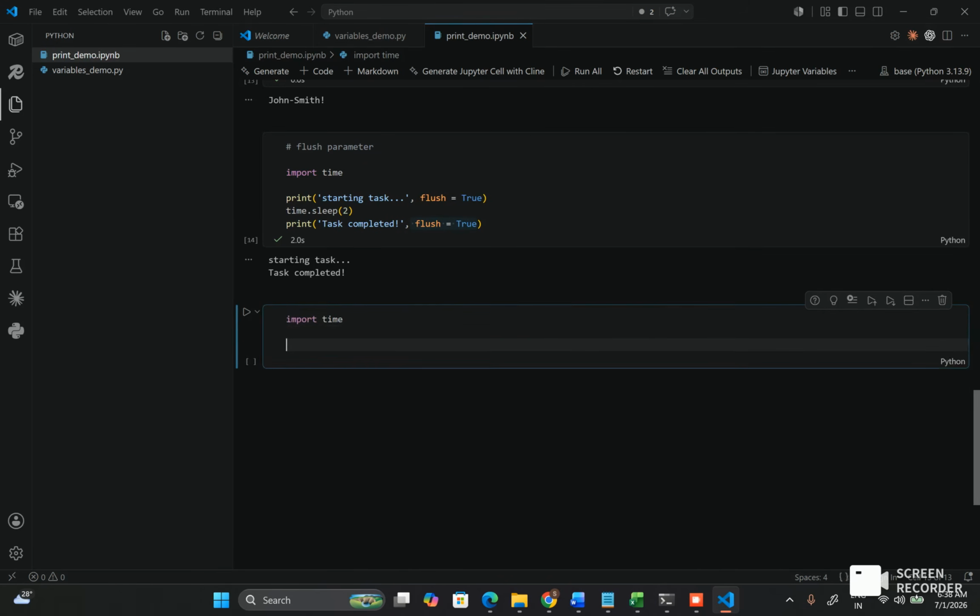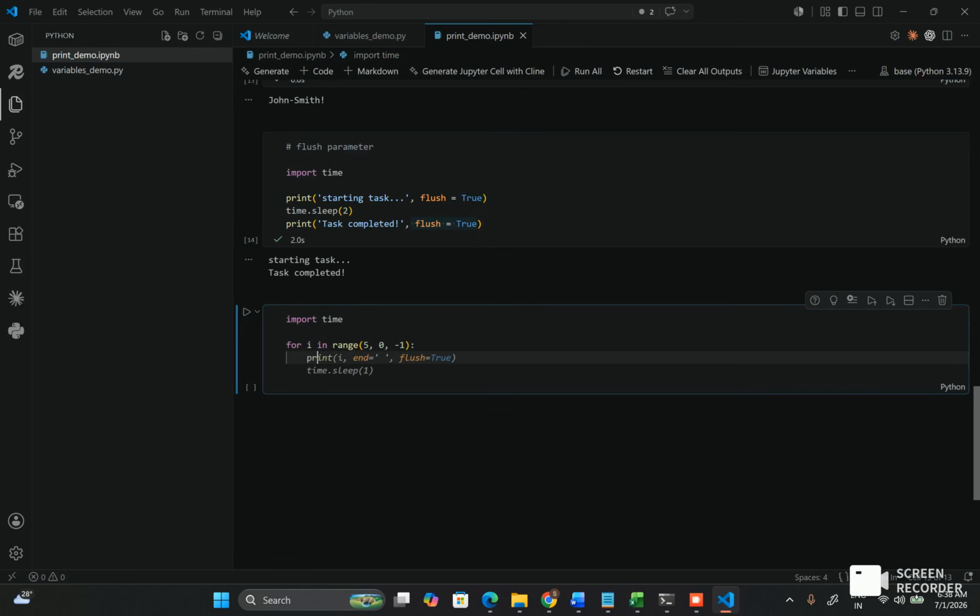Import time again. For i in range 5, 0, -1, print i, print string countdown, flush equals true.